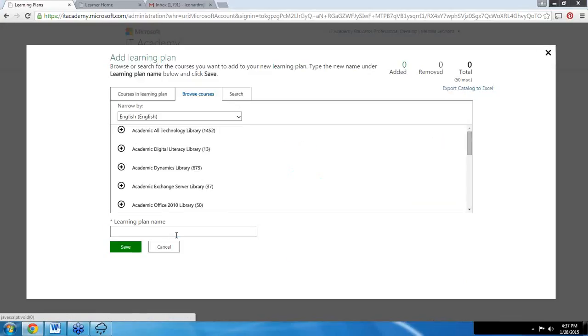And then what I always do first is I give my learning plan a name. Now, you might want to base this on the software that you're using. For example, I might call this Word 2010 if that's what I'm using in my class. Or you could also title it based upon the name of the class that you're teaching. But you'll figure out what works best for you and your students. One recommendation that I do have is that you include your last name in the learning plan name, because remember that you share this with all of the other teachers at your school, so if your last name is in there, it helps you and your students as well.